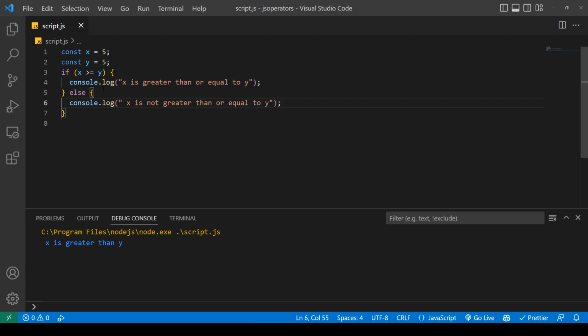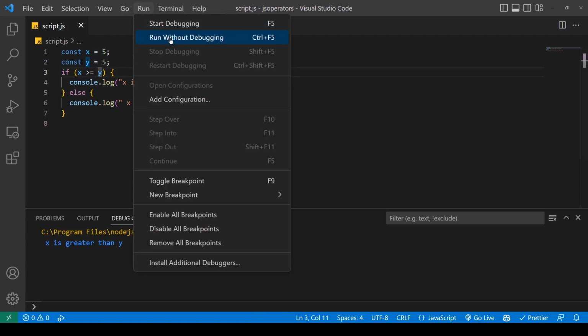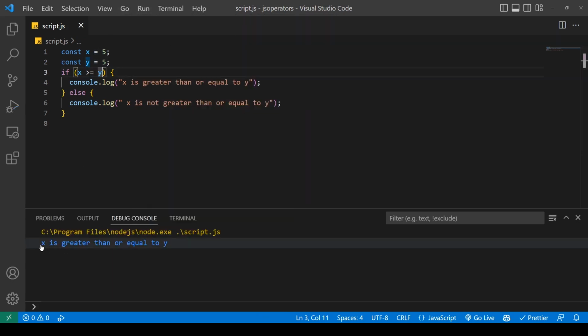This will console log the first text because they are both equal, and we are checking if x is greater than or equal to y. Let's run the code. As you can see, we got the first console log, because this condition is true.